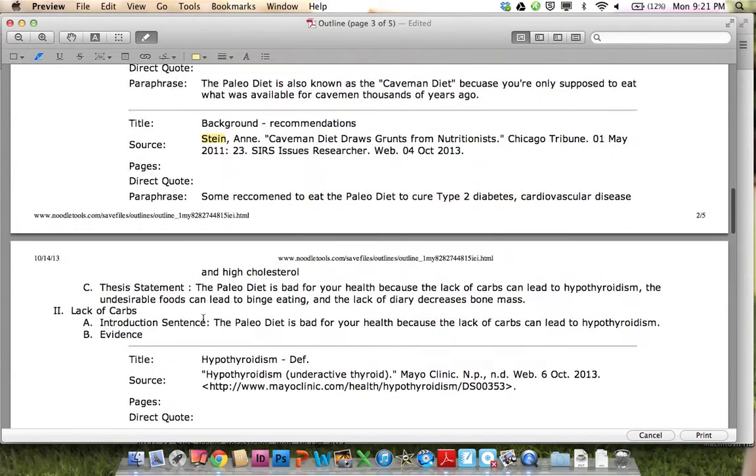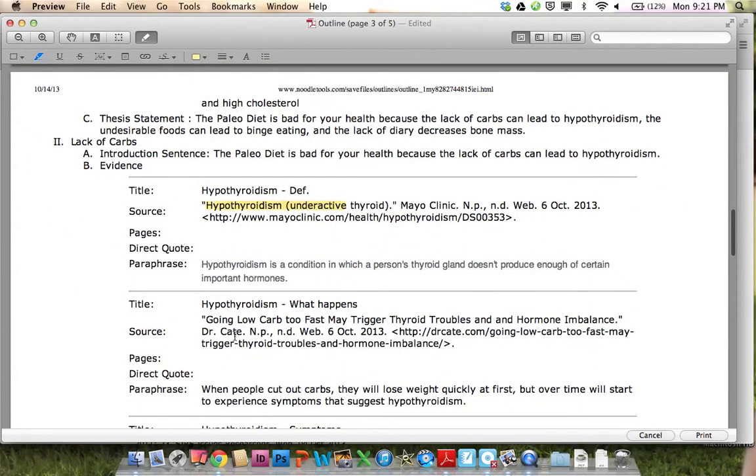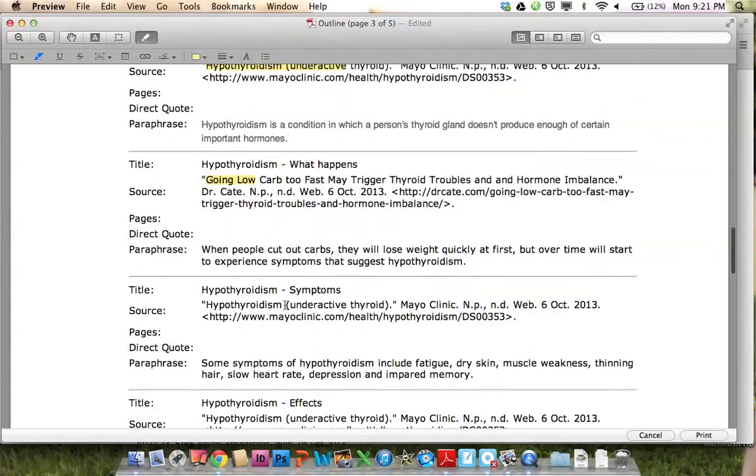Here I have hypothyroidism underactive. Here I have going low. Here I have hypothyroidism underactive.